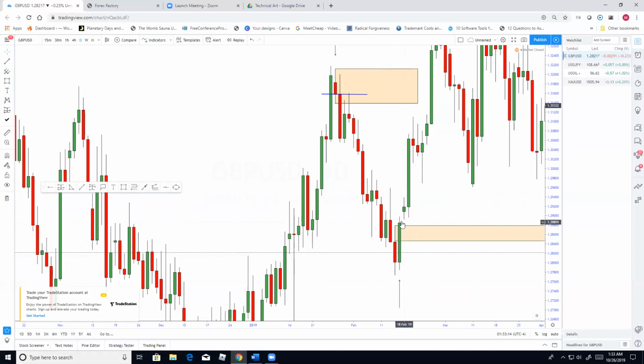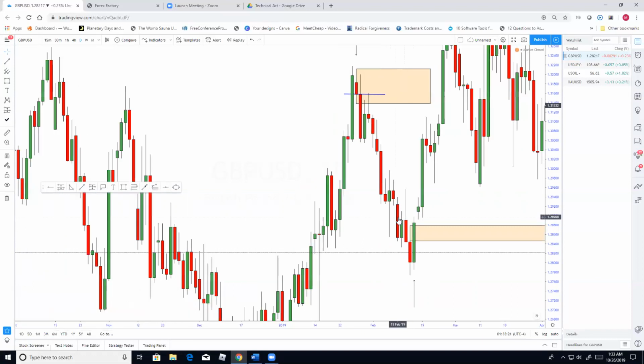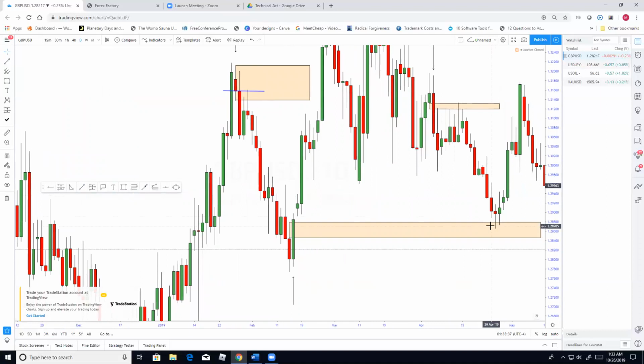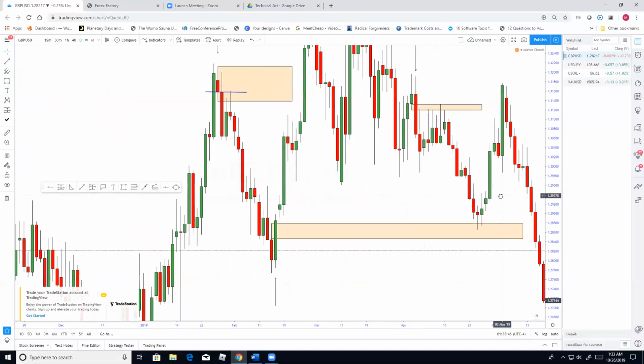Now notice, like I said, you can enter on the close of these confirmations. This being a daily was pretty strong, and it actually took off for over 300 to 400 pips as well. But it still laid out the zone, so you could see from wick to body on this middle candle that it came back to barely tap it for 2 days and then took off again. Just to let you know how powerful these zones are.